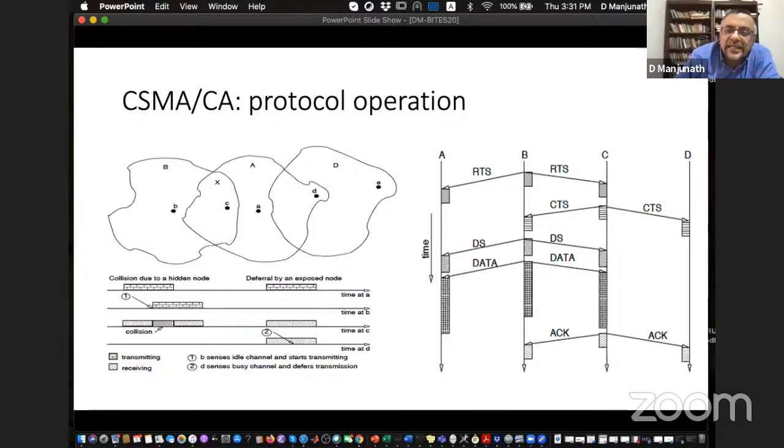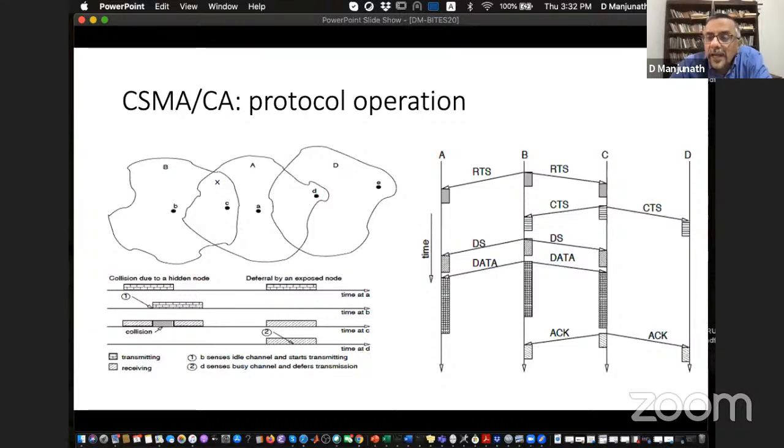So you can see that A is the hidden node, and D also gets some information. Now let's look at A and D as to what happens. At A, it receives an RTS but does not receive a CTS. So what does this mean? It means that it knows that somebody is attempting a transmission, and then it also sees a DS, which means that there is an ongoing transmission, which will last till the end of that transmission and the acknowledgement that follows. So it has to keep quiet. It should not disturb a transmission that is being received by B.